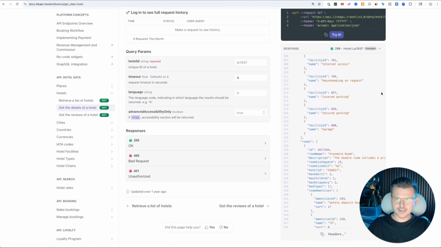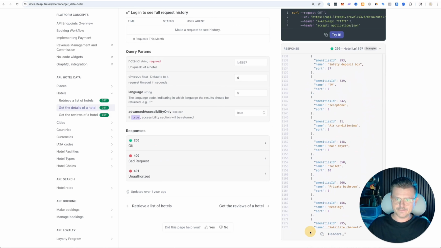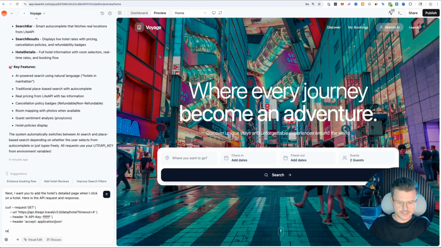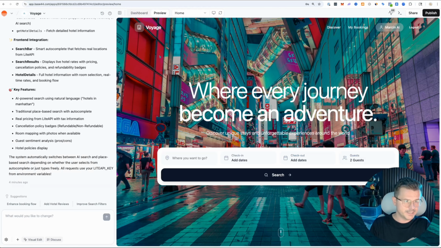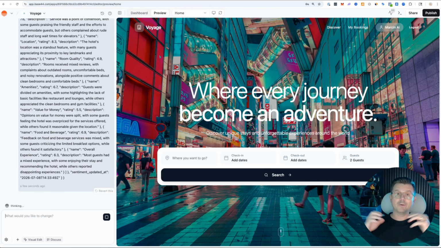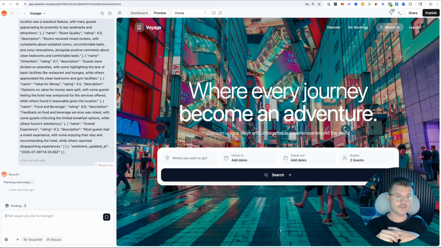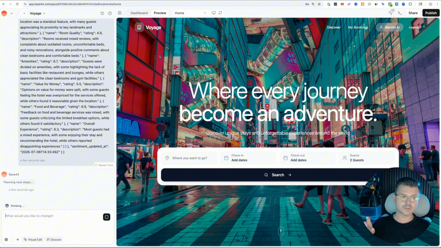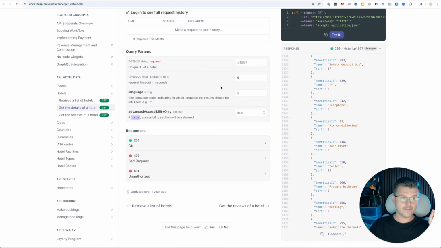Ooh, this has a lot of stuff. You know what? Let's see if it can take it. It's a big context, but it's going to include all the hotel details. And here's the response. We're going to paste that in there. Wow, it did take it. That's incredible. So Base44 has a large context window, I can tell you right now, because I've done this in other tools, and I need to actually break it down. It doesn't take it all in. So now we should have hotels detail view, and there's a lot.